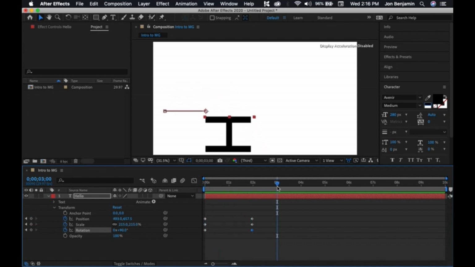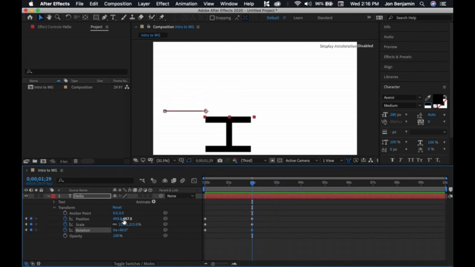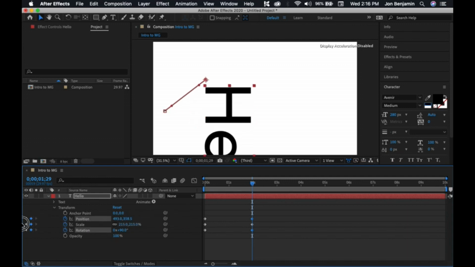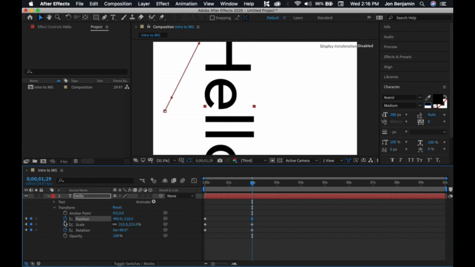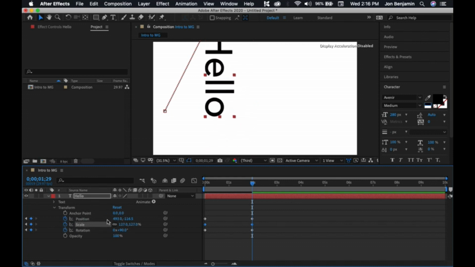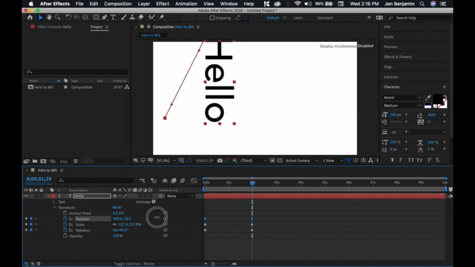Okay, and then the same thing, we might want to change the position. So I'll go to that last keyframe in position, and I'll change the Y value, X value. And then maybe I'll change the scale as well. Oops, no. There we go.